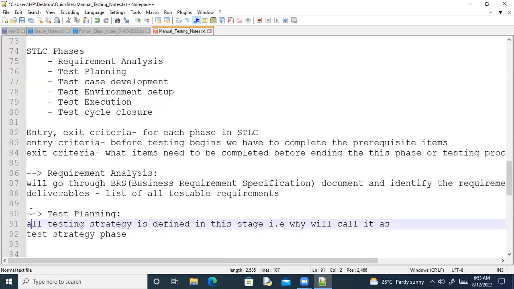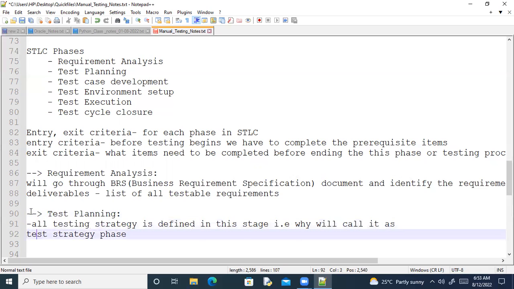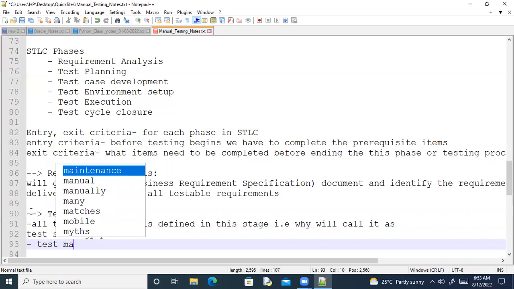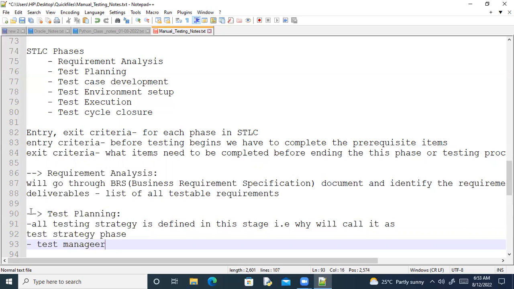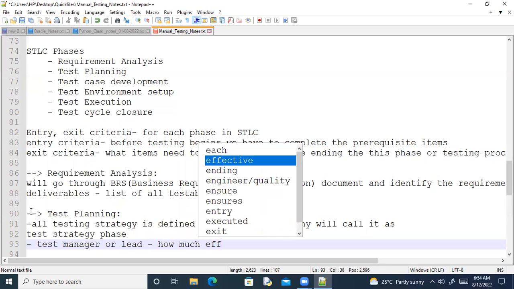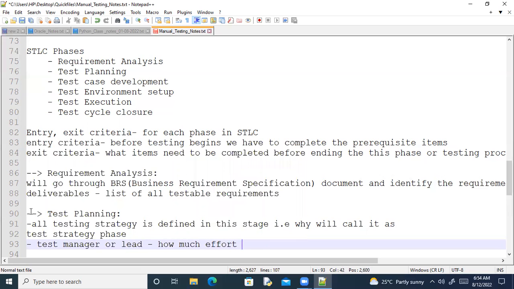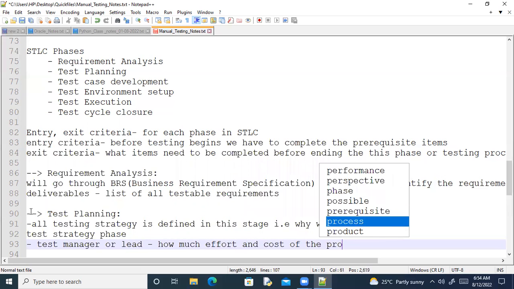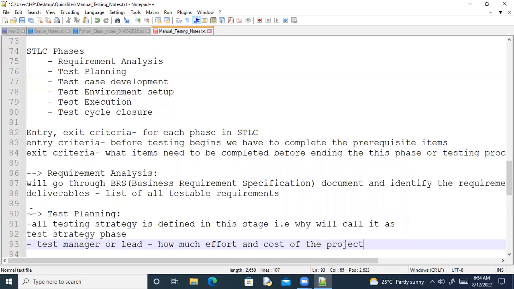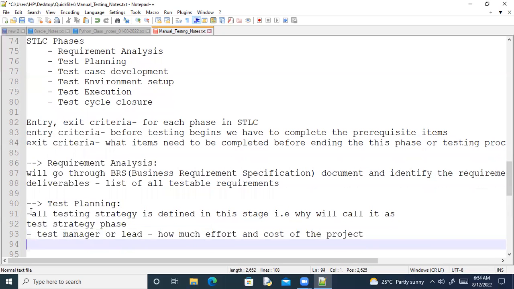So that is what we will discuss. The test manager or test lead will be involved in determining how much effort and cost the project will take.